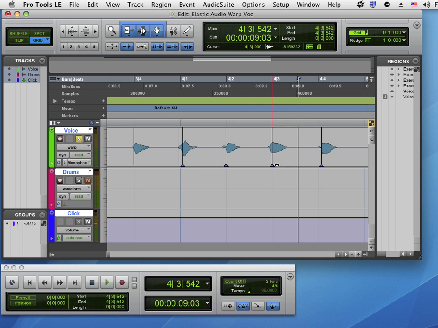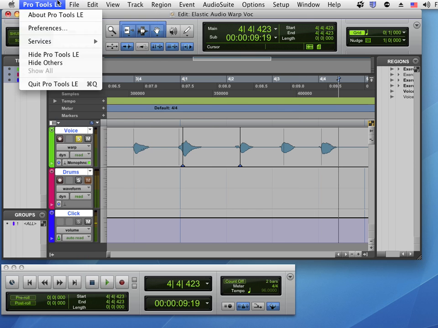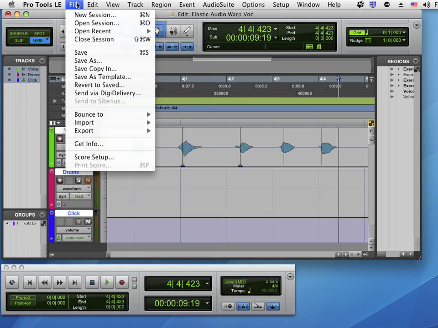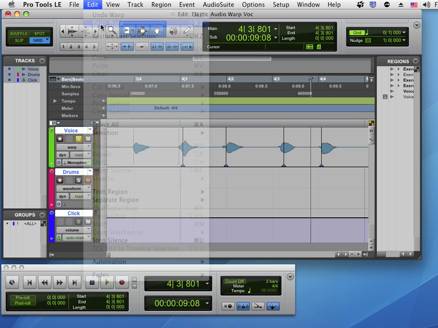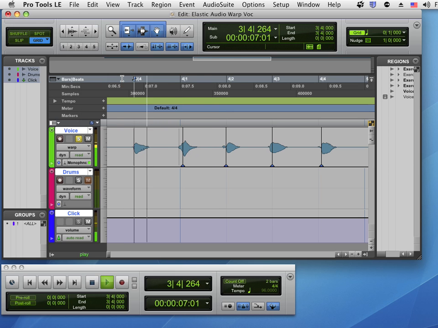3 is a little bit off, so I'm going to move that. 4, 1, 2, 3, 4. Now they're all back. Let's hear what the original sounded like. Here's the original. 4, 1, 2, 3, 4. And here is going back to moving things back to be on the beat. Here's on the beat. 4, 1, 2, 3, 4.